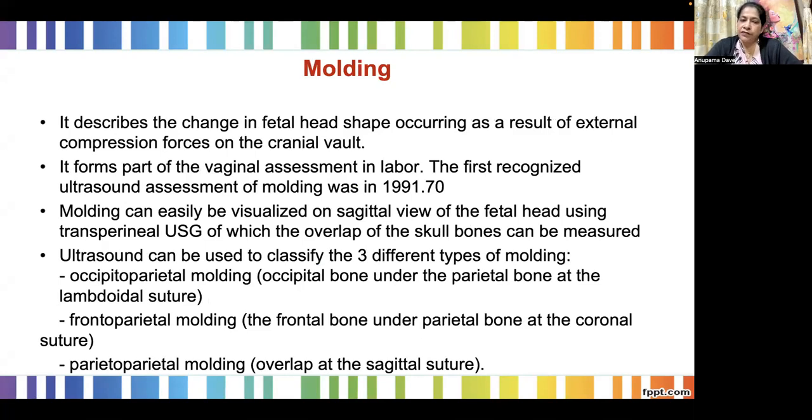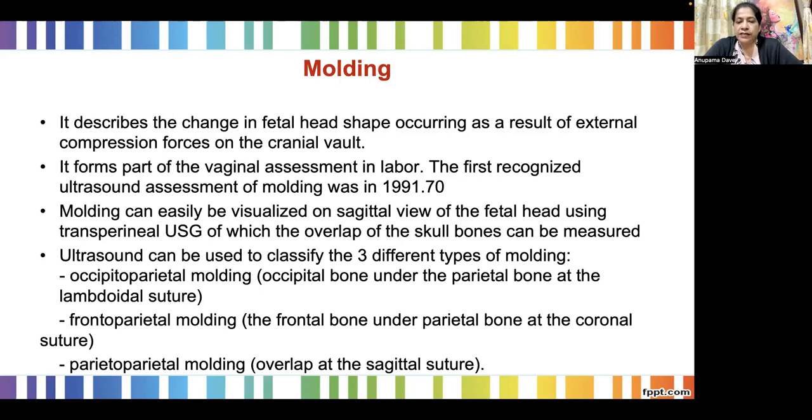Molding describes the change in fetal head shape occurring as a result of external compression forces on the cranial vault. It forms a part of vaginal assessment in labor. The first recognized ultrasound assessment of molding was in 1991. It can easily be visualized on sagittal view of fetal head using a transperineal ultrasound, in which you can see the skull bones overlapping and they can be measured too.